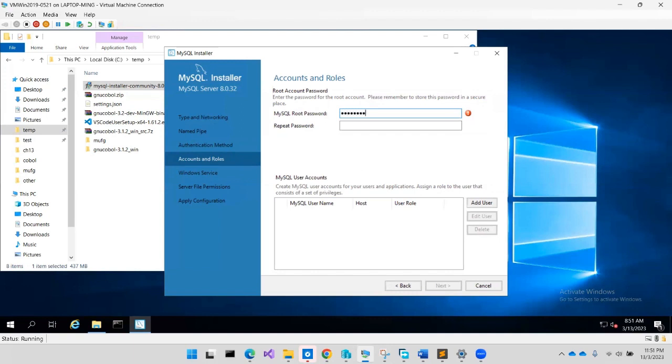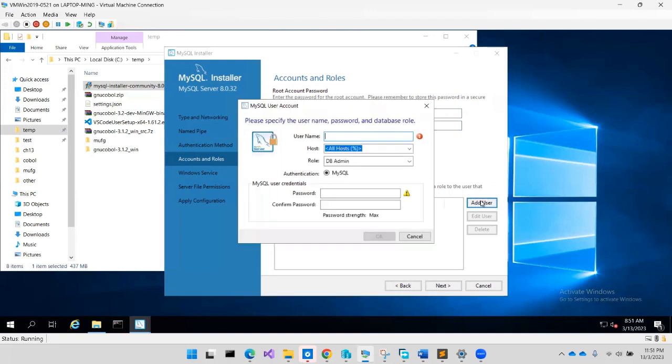Okay, so then we will, if we, that means, let's say same password.